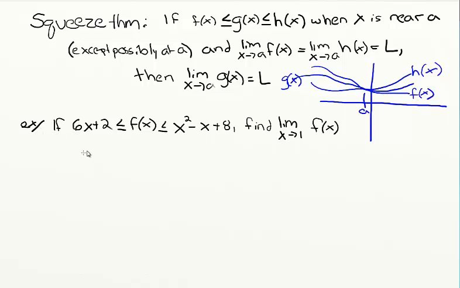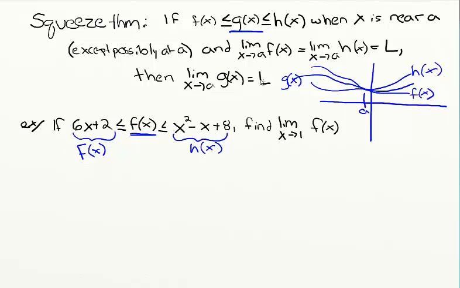So let's take a look at this example. Now if you'll notice, we have this f of x in the middle. So that's actually our g of x. Sometimes they use different labels for the functions. So whatever letter it is, that doesn't really matter. What matters is we have one on the left, one on the right, and one in the middle, right? So there's one on top in the graph, one on the bottom of the graph, and they're bounding the one in the middle. So we can just go ahead and call this our h of x, and let's just call this capital F of x instead of lowercase f, because we have that in the middle this time.